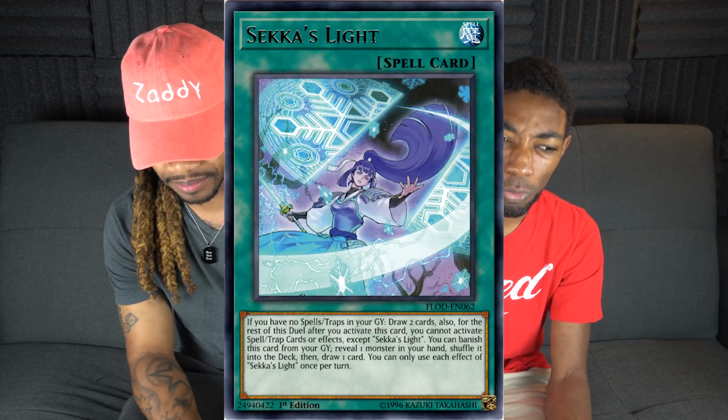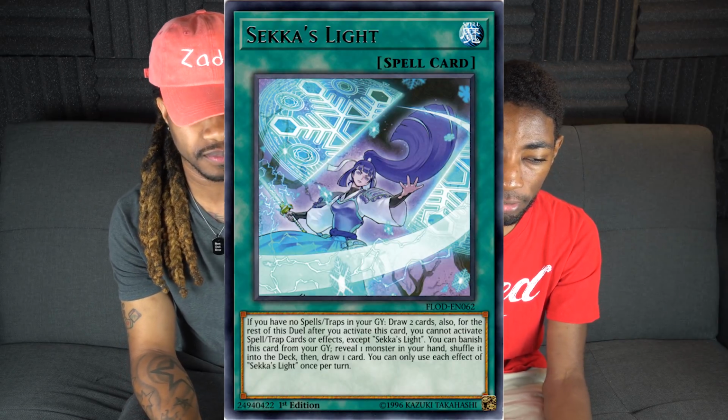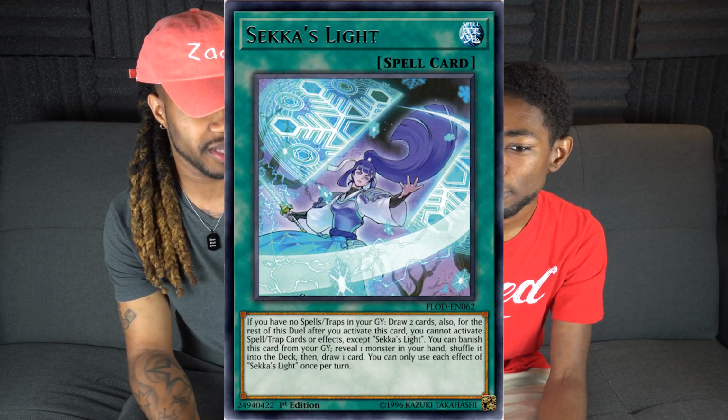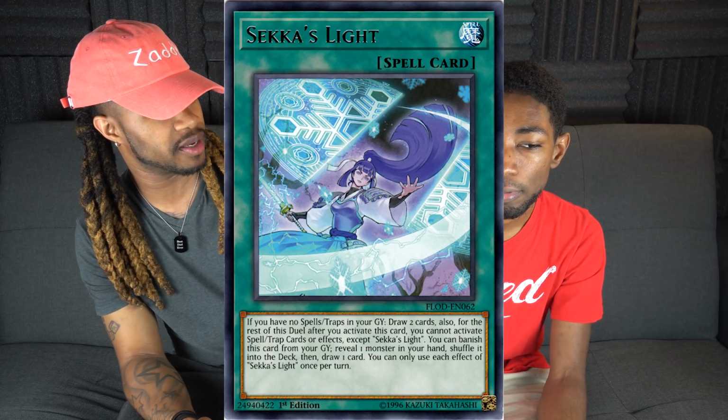So the next one's a little more niche. Sekka's Light. Now this is new. Actually, I don't remember its effect word for word. Basically, you play it and you draw 2 cards, but you can't use spells and traps for the rest of the duel. And you can also banish it and shuffle a monster from your hand back to the deck to draw another free card.